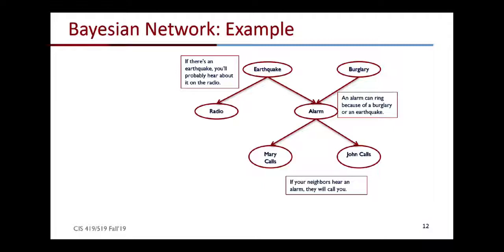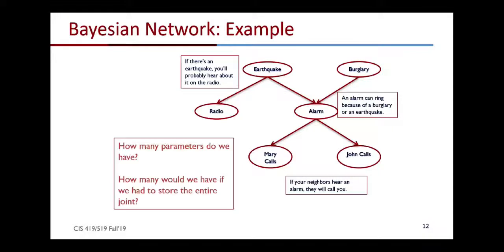So what you know now is that given alarm, John is independent of burglary. Right? But there's a lot of dependencies here. So let's try to write down the John probability distribution. This will partly answer your question. In order to do this, we have to complete this. We still don't know what is the probability distribution here. We just have a structure.